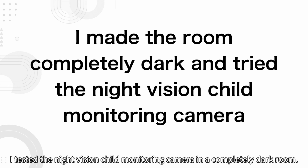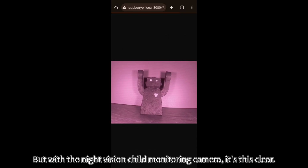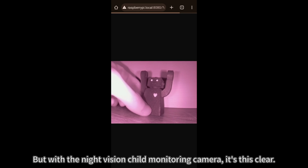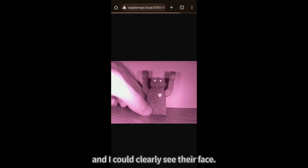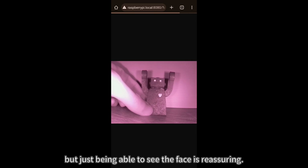I tested the night vision child monitoring camera in a completely dark room. When taken with a smartphone camera, it's so dark you can't see anything. But with the night vision child monitoring camera, it's this clear. I used it at night to watch my sleeping child, and I could clearly see their face. Unfortunately, it doesn't stream audio, but just being able to see the face is reassuring.